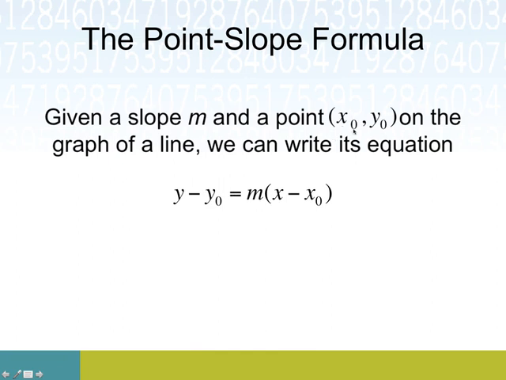So x sub 0, or physicists might call this x naught. I will probably slip and call it x naught at some point. So x sub 0, y sub 0, x naught and y naught, these are just coordinates of a point on the line. So what makes these ones different, x and y, are actual variables. So they're left alone as variables to be part of the recipe for our line. And then to fill in the rest of the details, if we're given the slope, we can just dump that in. If we're given x coordinate and y coordinate of a point, we can plug those in as well.